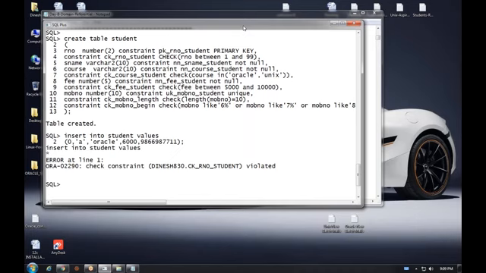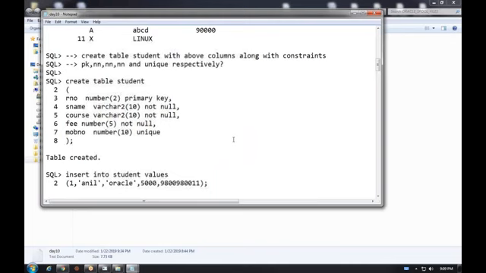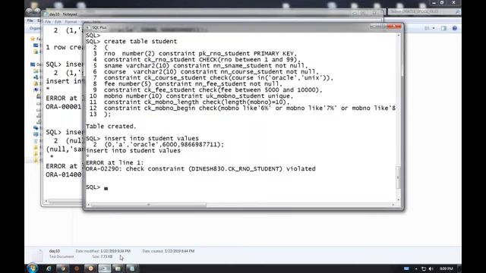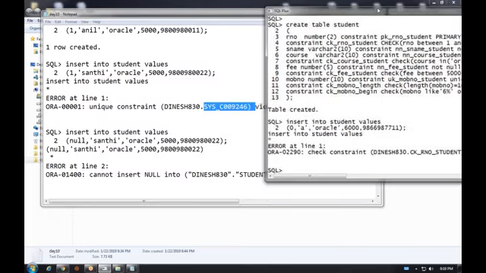Let me open the last session spool file. See, if you violate any constraint, unique constraint violated, and it says username dot constraint number. Now it says check constraint violated, and it is giving a name, the name you defined here, check roll number student.